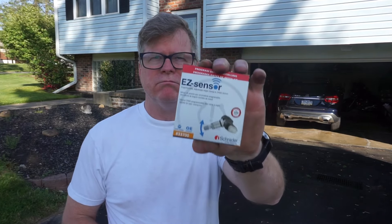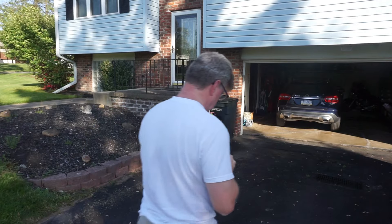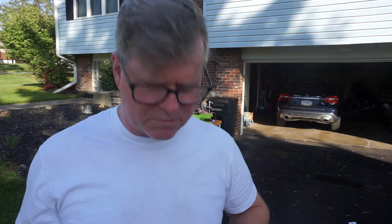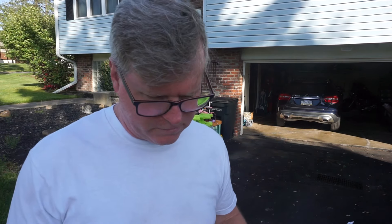Went to Advance Auto Parts. It's got the Easy Sensor. I don't know how easy it is because it says it needs a programmer and I don't have one. Here it is — it doesn't look exactly the same. Here's the original. There are directions. It has the same aluminum thing, so it should look the same. I don't have a programmer so it's not going to tell me the tire pressure, but I don't care — I've driven in cars more without tire pressure sensors than with. Let me just put it in and try it out.